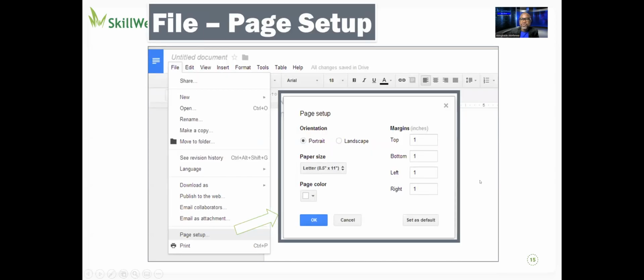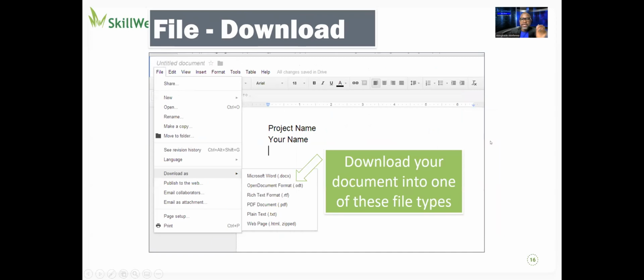Again, this is just to show you, you can also print like any normal printer. It allows you to print in landscape, in portrait. You can print it the way you want. You can change the color, the background. It is exactly the same way you use your Microsoft Word for the Word side of things. You can also export it. You can download it as a PDF. You can download it as a Word document. You can download it as an HTML, whatever kind of format you want. It allows you to download it as such also.